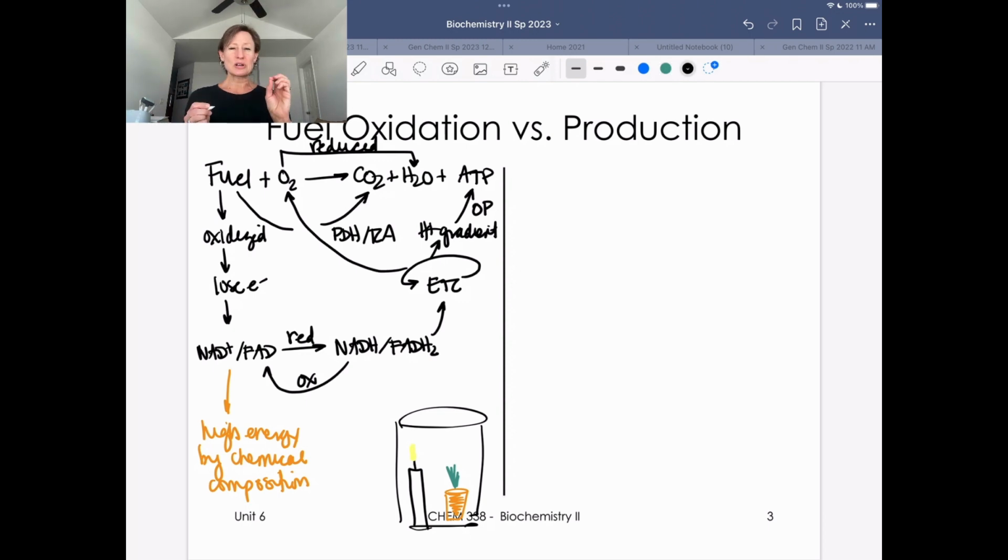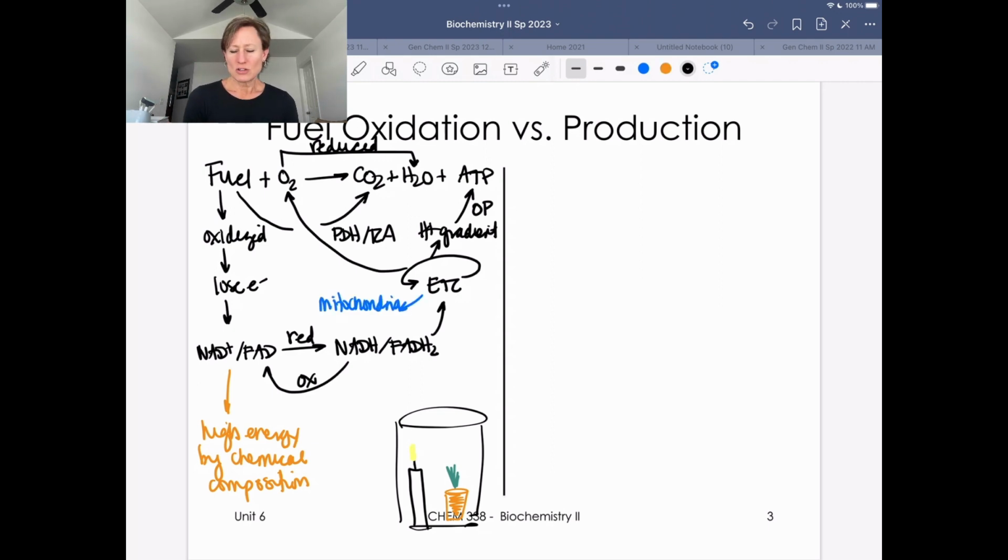Now, one of the things that's pretty cool with two things that we're going to see in this learning unit, this slide dealing with fuel oxidation and fuel production, and then once we start talking about the Calvin cycle and looking at it in relationship to the pentose phosphate pathway, we'll see that there's a yin and a yang, if you will, opposite situations here. We're going to go through this equation a little more slowly because it's the first time we're seeing it, but it's going to be an opportunity to see the parallels with fuel oxidation, and then in a 30,000 foot view way, understand how the process of photosynthesis works.